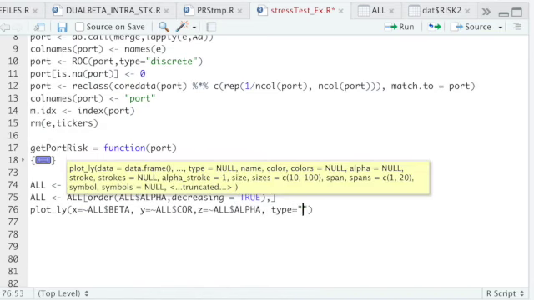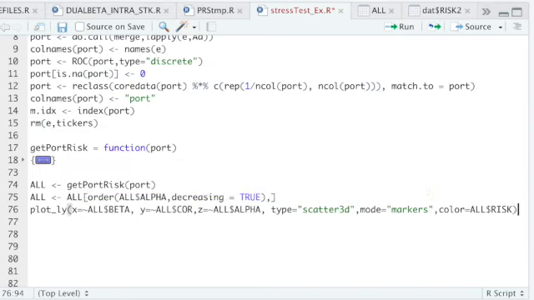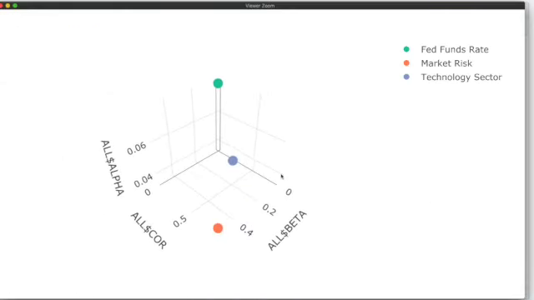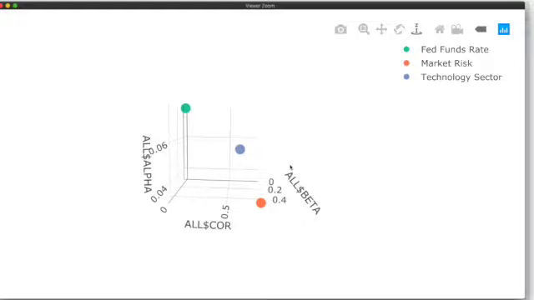I'll do type, we'll do scatter3d, we'll do mode, we'll use markers, and then color will be all$risk. So we'll go ahead and run this line. So you can zoom out by scrolling on your mouse, and then we can also move this around.